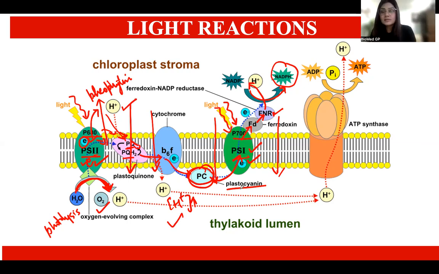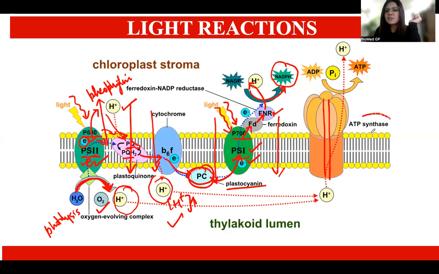That is how homeostasis will be there. That is how equilibrium can be maintained. So in order to maintain the equilibrium, these hydrogen ions have to go back to the stroma. How will that happen? There is no other way through the thylakoid membrane by which the hydrogen ions can move from the thylakoid lumen to the stroma, but there is one point from where this can happen, and that is because of one channel present inside a specific component, the enzyme ATP synthase, which is embedded in the thylakoid membrane.